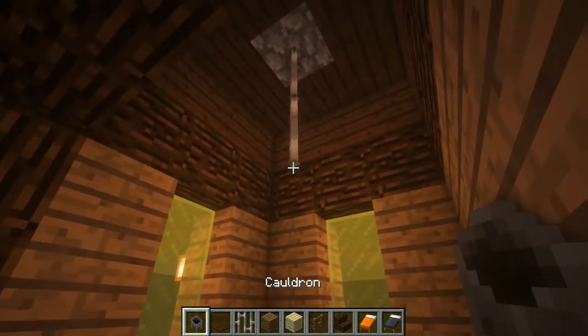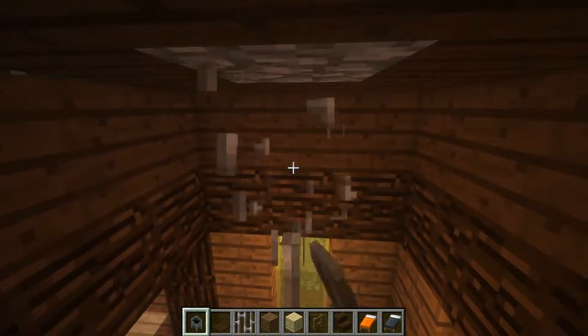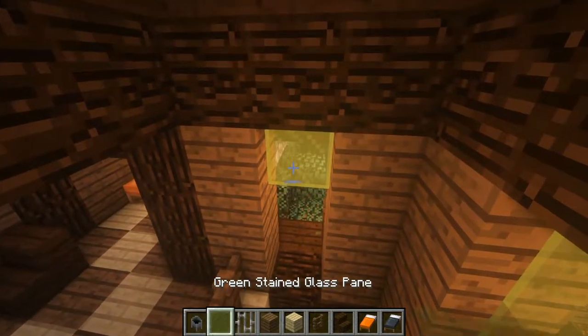As you can see, I'm still playing around with that cauldron idea. Definitely something that I shouldn't have added or even tried to add, because it was just not going to work.